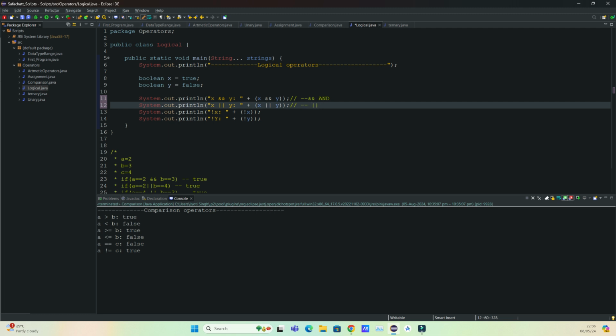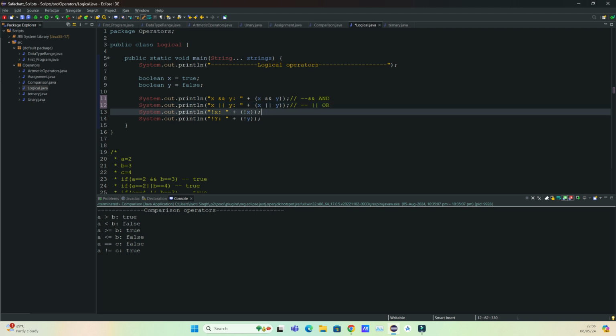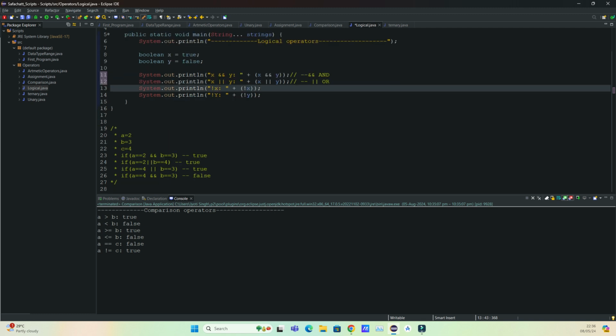This operator is called AND, and this operator is called OR. If you have two conditions and both conditions are true, then the AND operator will return true. For the AND operator, both conditions should be satisfied. And for the OR operator, if only one condition out of two is satisfied, then it will return true.